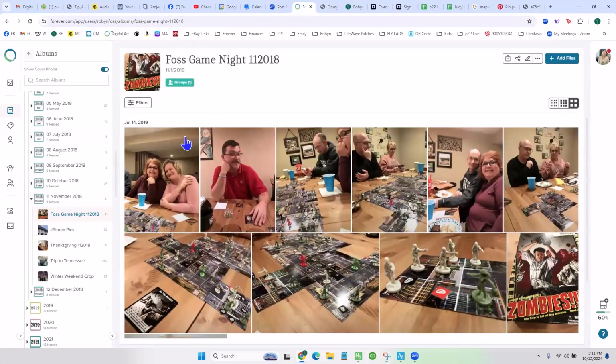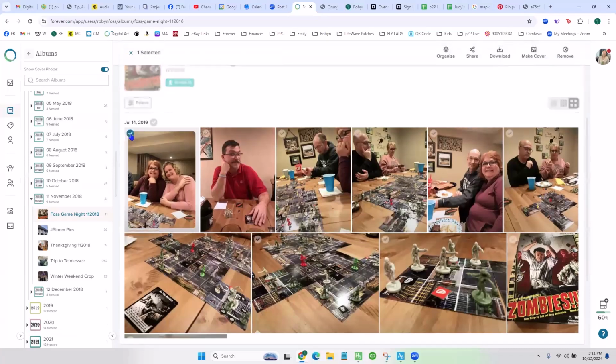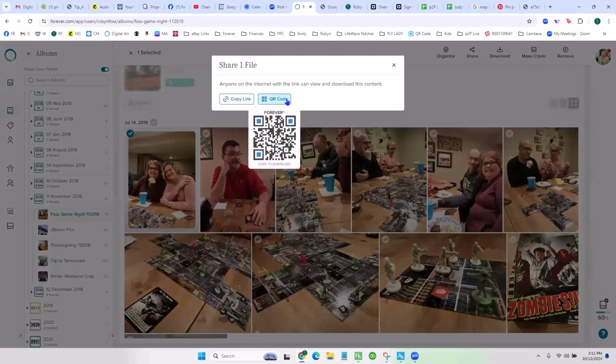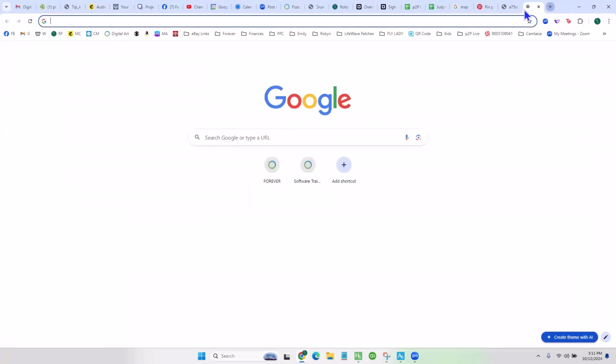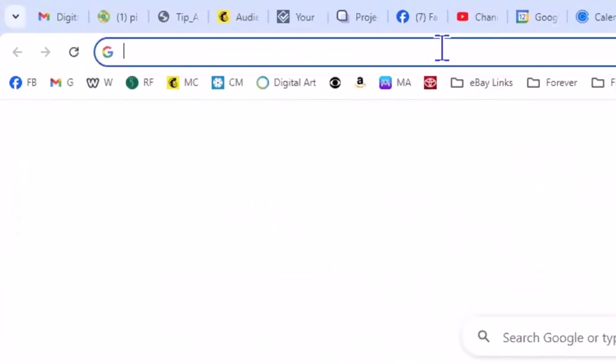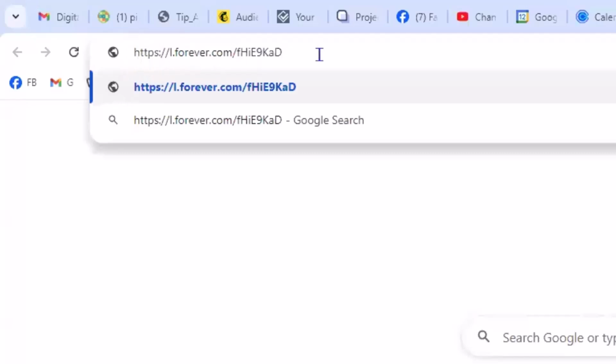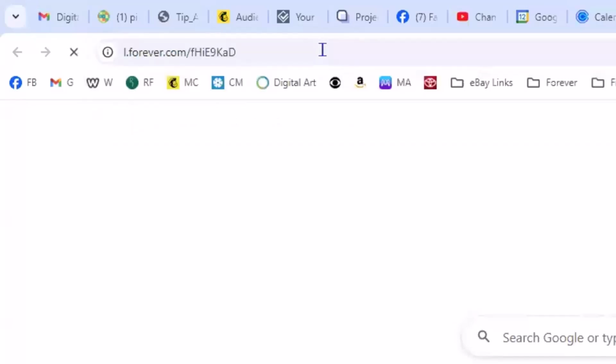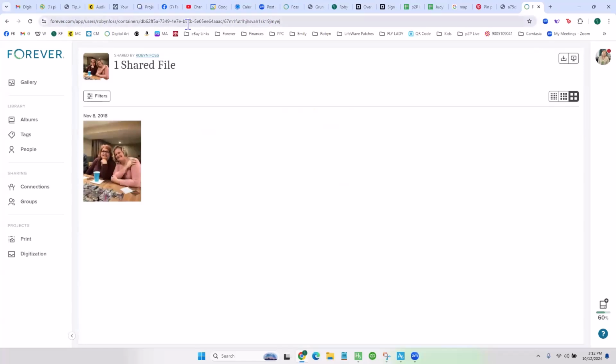When you're sharing, so let's say I want to share this photo. Up here is where you would share. You can get a QR code, click to download, or copy link. The cool thing is it used to be the link was super, super long. Now when I paste that link, it's this shortened link. And then when you go there, it'll open the full long address of that image.